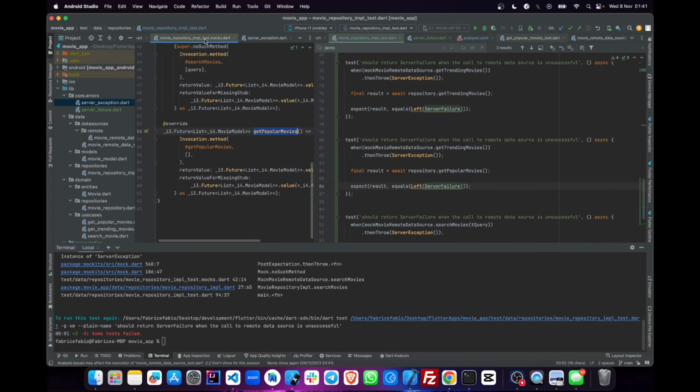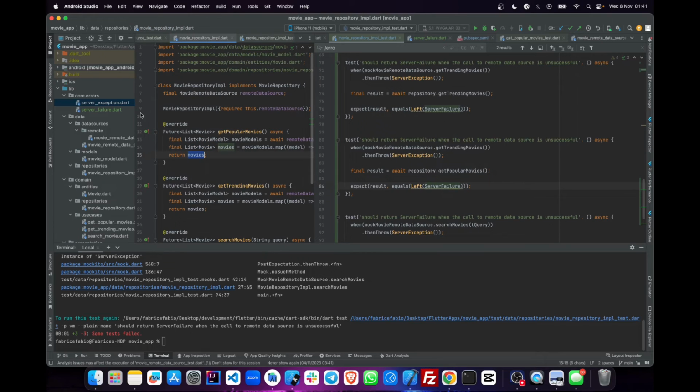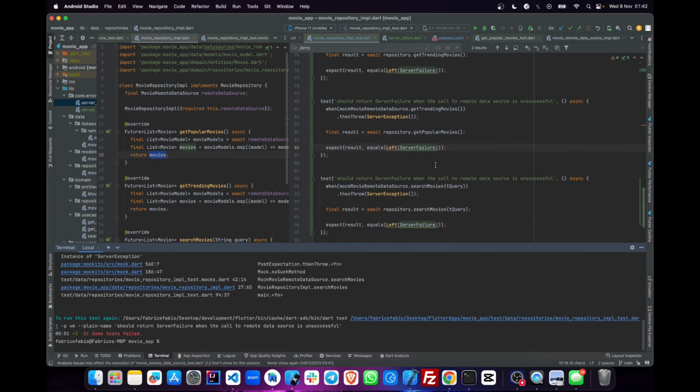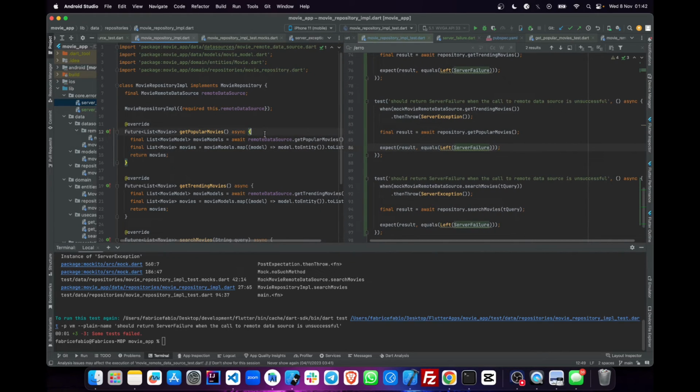Now in our repository, we need to refactor our repository in case this can return a server failure if we got some errors. So now let's just return an error.